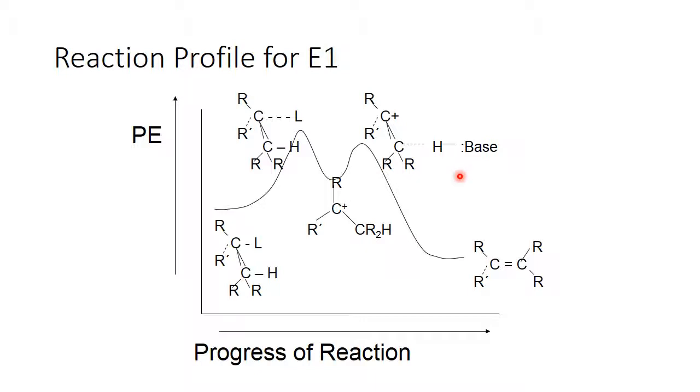The reason that this is not very common is because the base tends to want to remove the hydrogen first. When does E1 occur? When the base is very weak. So usually if we want elimination to occur, we're going to put a good strong base in there. E1 occurs when you don't have a strong base and you're heating up the compound, and then it's forcing the compound into doing elimination, and anything that's in there that can act as a base, whether it's basic or not, will have to pick up the proton.